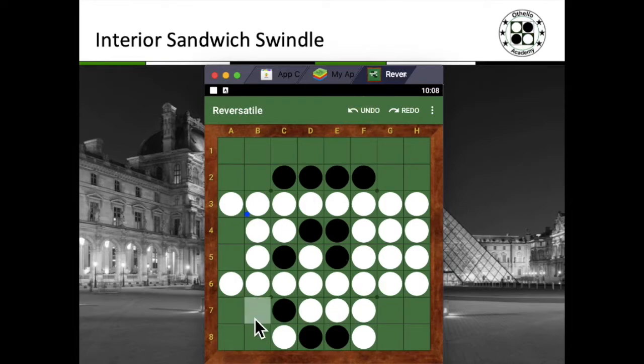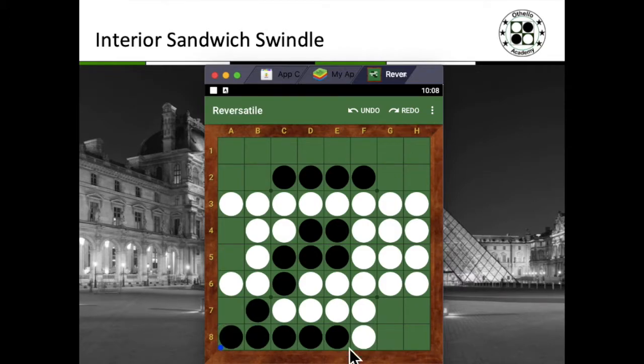So let's consider a different situation. If we played this move right now as black, white, knowing that it might get swindled in that point, a pocket swindle over here in a mid-game interior sandwich swindle based on this configuration, white chooses to avoid playing to a8. But it wouldn't make sense for white to play to b8, because all b8 does is just give black the corner to a8 and just basically extend and sweep discs.